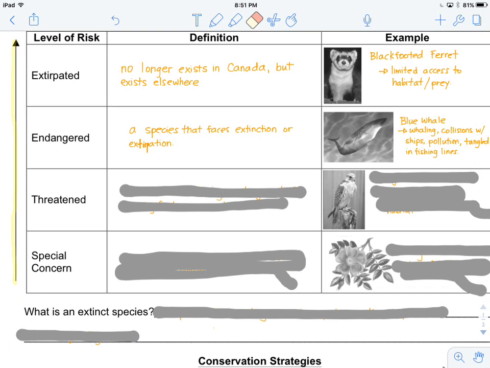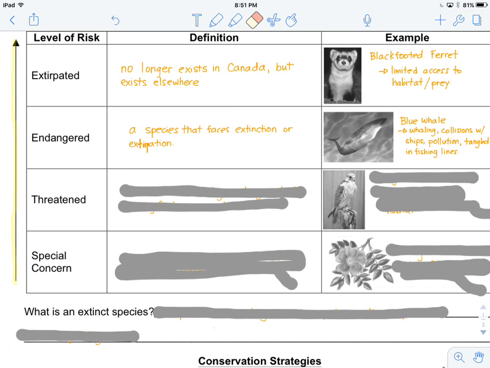It's experienced loss of habitat. ATVs present a problem for this species of plant, and there's many competitive species. And so for these reasons, we would say, okay, well, this is of special concern, so we need to make sure that some of these limiting factors are reversed, excuse me.